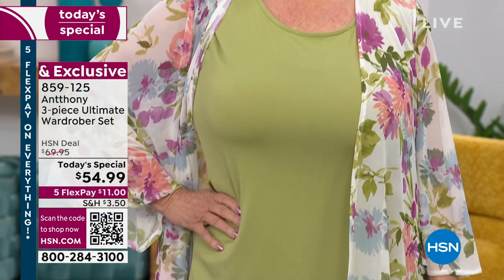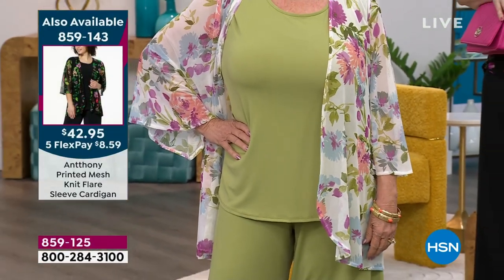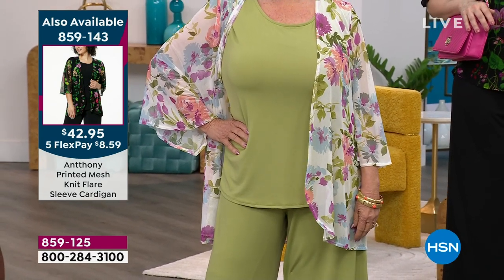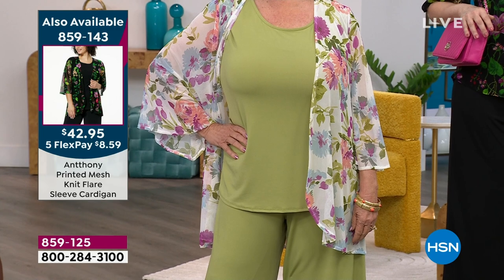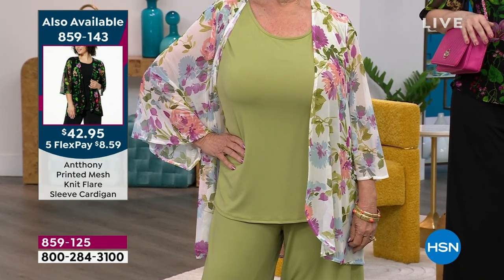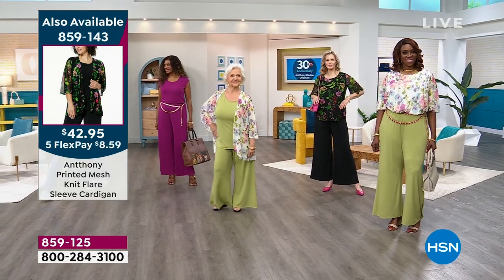Everyone should buy that for their mother, for Mother's Day. Yes, or for a wedding rehearsal dinner, going to a wedding, a surprise event. You have an event in the local community where you have to go to a concert. You need something to wear. This is an easy layering piece that works back and forth. And again, I love the idea of wearing the belt back with this.